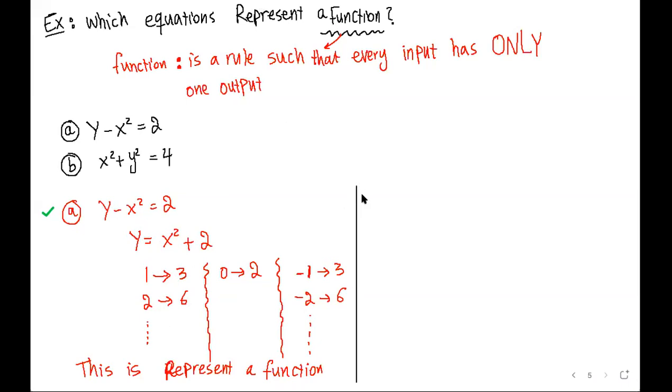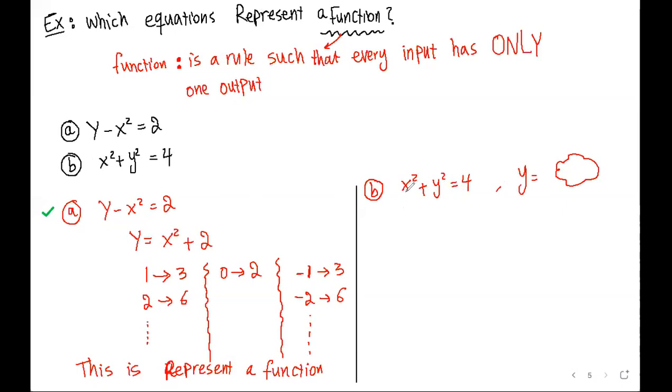Can you give another example? For B, we're going to do B. All right. Who will help me with doing B? So the equation is x squared plus y squared equals 4. First of all, we have to solve this in terms of y. This means I have to make the equation y equal something. How can we do this to make it y equal something?